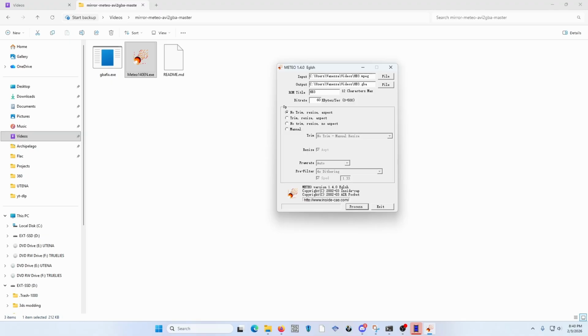And for whatever you put in it, you want to choose Trim, Resize, Aspect as an option. What that'll do is it'll add dithering, which will make it look better. And that's basically what all of the Game Boy Advance titles used, was dithering. It'll also resize your video file so it fits on a Game Boy Advance screen, which is what we want. And we're just going to hit process, because that's the only other thing that we really need to mess with is aspect ratio. Now, this is going pretty quickly.